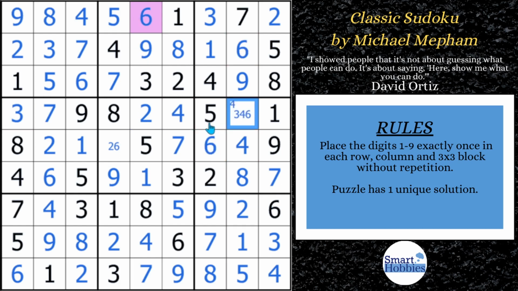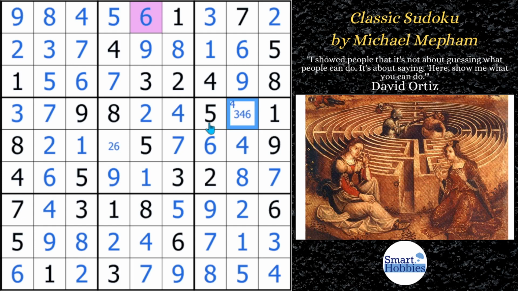And what Michael does, and I like the analogy he uses, he talks about Ariadne's thread. So the idea in Greek mythology, you had the hero Theseus, he's going into the Minotaur's lair, which is like a maze, to slay the Minotaur, but he could easily get lost in the maze and may not be able to find his way back out. So Ariadne, who loves Theseus, gives him a long piece of thread. He's like, okay, as you go through the maze, unroll the thread. If you get to a fork and you can make a choice, go one way, keep unrolling the thread. If you get to a dead end, follow the thread back to where you can choose another path. And so that's what Michael's telling us to do.